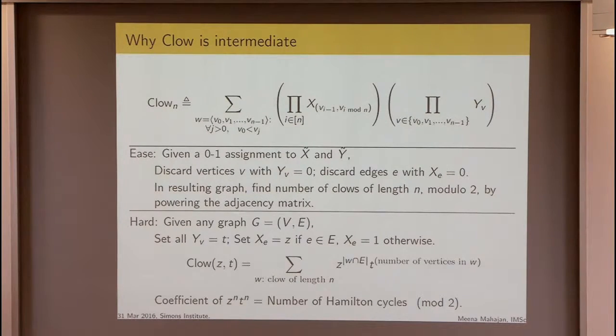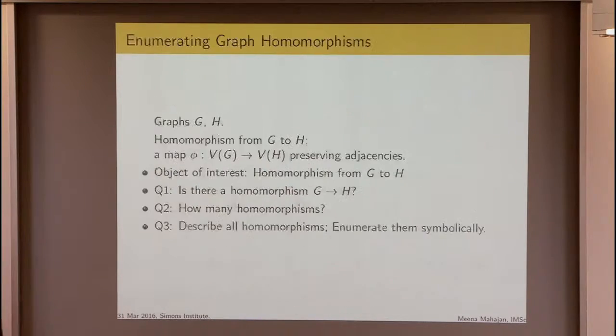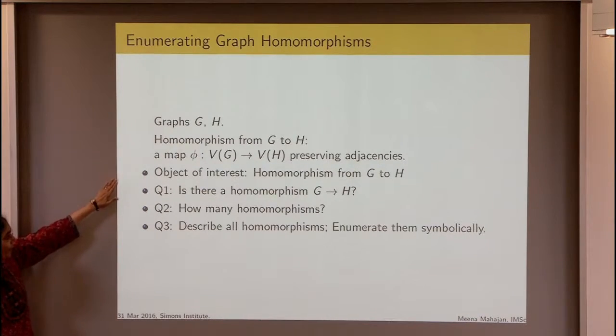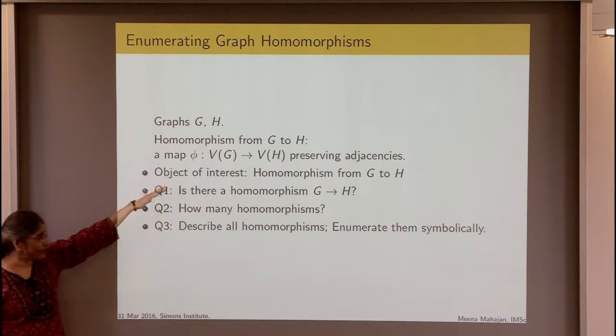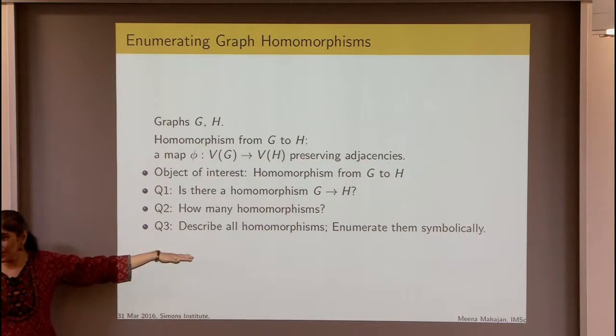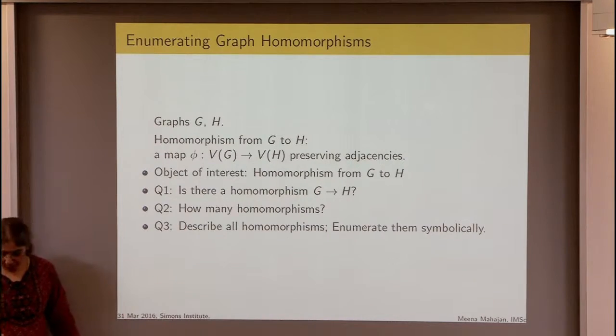Okay, so actually I have results of 3 different flavors which I want to present, and the first one was about intermediate complexity. Let me now jump to the next one, which is enumerating graph homomorphisms, and here we have something which is very different from intermediate complexity. So homomorphisms we have seen a lot in this workshop, so we know what they are, and the typical questions are: is there a homomorphism, count how many, approximate how many. We are going to ask again the question of symbolically enumerating all the homomorphisms.